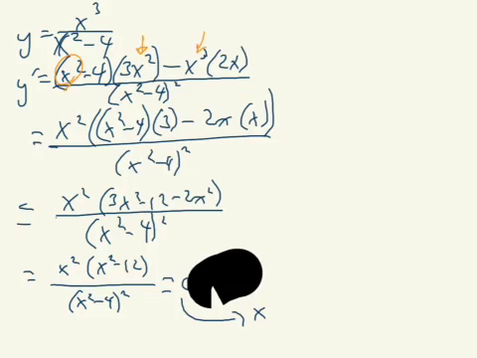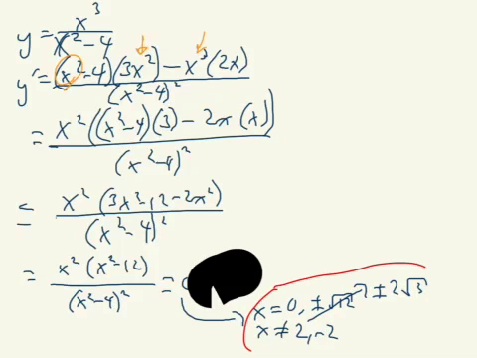So x equaling 0 is a zero. Also plus or minus the square root of 12, which happens to be plus or minus 2 square root of 3. And then what makes a denominator equal 0? We've already said this: 2 and negative 2. So those are things that we need to check. These are considered critical numbers. The top 3 are the zeros, the bottom 2 are the places where it does not exist.